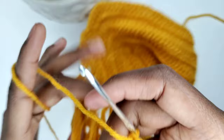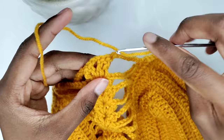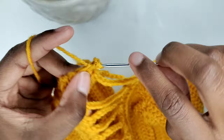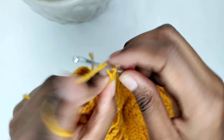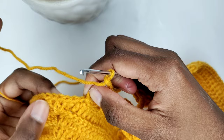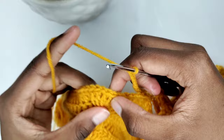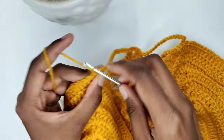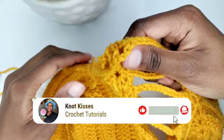Turn my work and prepare for a double crochet in the shell beneath. That's my first double crochet. I'll go into the shell again and place another double crochet. Chain two and place two more double crochets in that same chain two space or shell beneath. Then chain 15 to correspond to the number of chains made on the other side. After, prepare for a slip stitch and slip stitch on top of the bra cap so that it can align with what I've done on the other side. Then chain one and cut off your yarn. This is how it looks so far — next you're going to be creating straps for the neck.